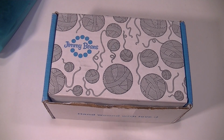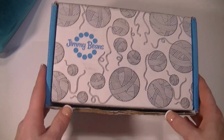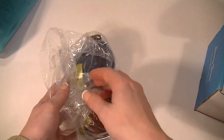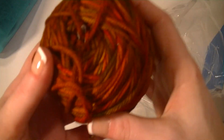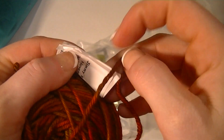I got my second part to my 3-part knit-along Jimmy Bean wool subscription. Now this one is $20 a month. Now the second one I got, that's pretty. It's actually really soft. It feels like it's wool. Okay, there's the card. Let's see what it is.